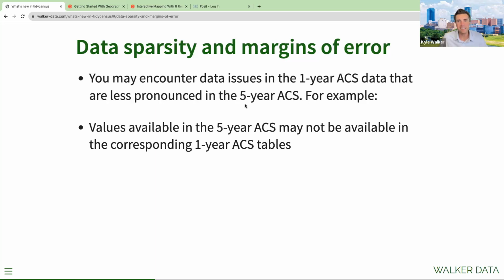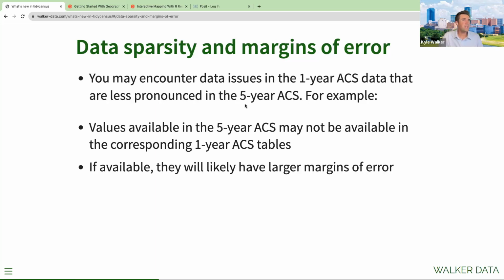And the reason why this is the case is Census Bureau will suppress estimates that they can't be confident in. And given that they have a larger sample size to draw from in the five-year ACS, they're going to be more confident in those estimates in the five-year ACS than in the one-year ACS. And so even if those estimates are available, they're likely to have a larger margin of error. So this is something to be mindful of.